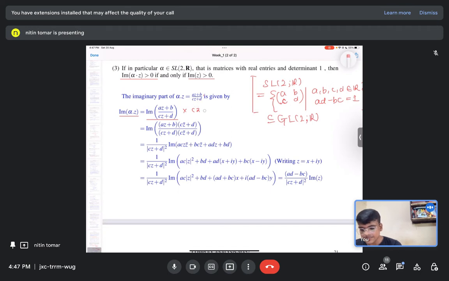We'll multiply it by the conjugate of Cz plus D. So it will be C bar, Z bar plus D bar. But C and D are real, okay, everything is real, the coefficients. So it will be just Cz bar plus D upon Cz bar plus D. Okay. So this is what we have done here. So from here to here it is clear. Now you multiply it. So in the denominator you will get mod of Cz plus D squared, right?